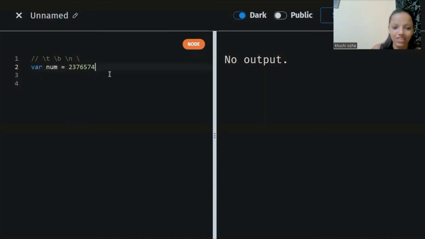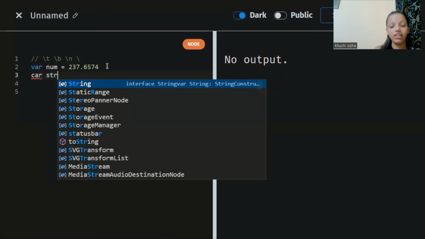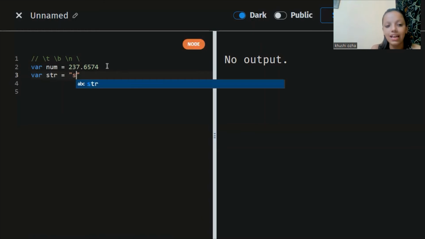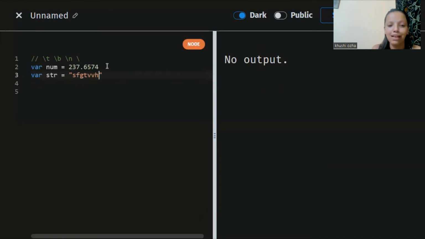Okay, so I actually shifted that by mistake. So we have these. Then we also have strings. So what are strings? I typed down car. I'm really sorry. So we also have strings. Now strings are always enclosed under quotation marks, whether they be the single quotation marks or the double quotation marks, whatever it is. They are always enclosed under these quotations. So anything I write inside this would be a string.